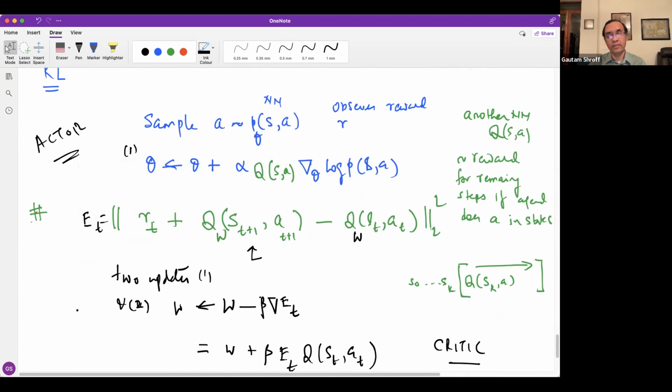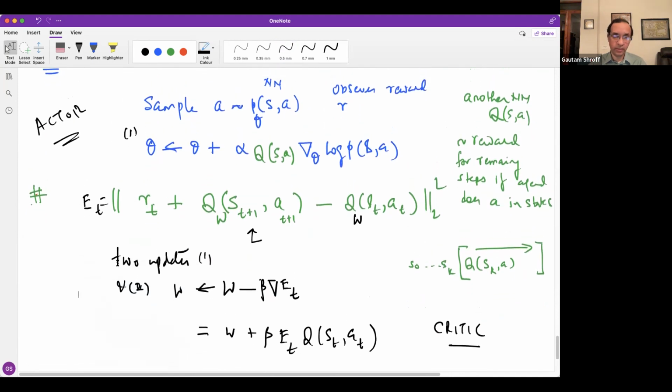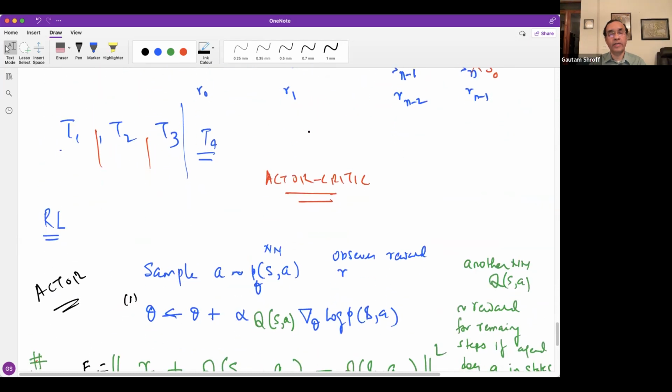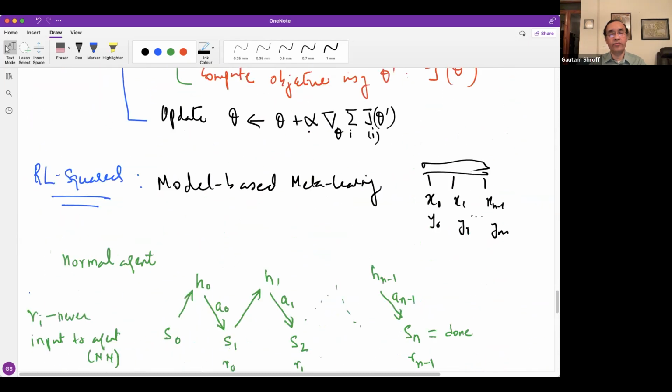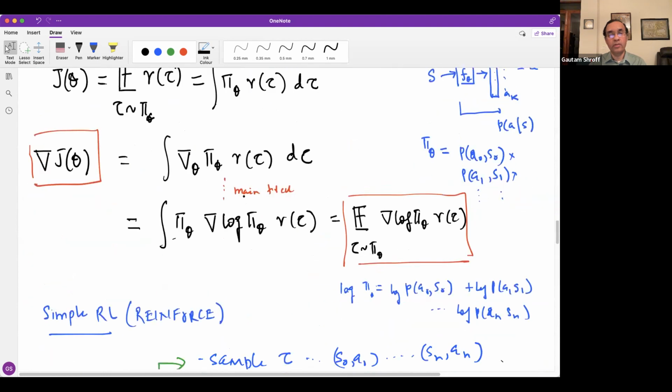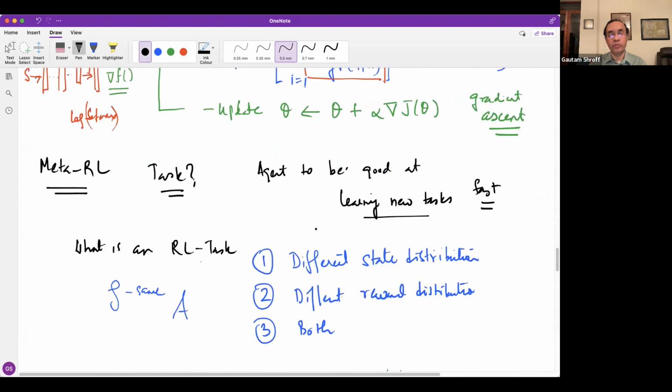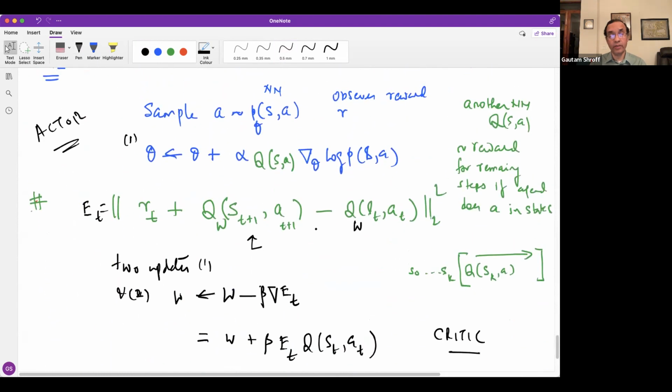But those of you who haven't, just try to listen to the thing again and understand it, because it's very simple. All you're saying is that I'm assuming that I have this guy Q, and then I just train this guy Q so it actually does what I assume it to do. That's it. And then I can get rid of this updating only at the end of my episode. I don't have to wait for the other episode. I can keep updating every time. So it becomes much faster to train.